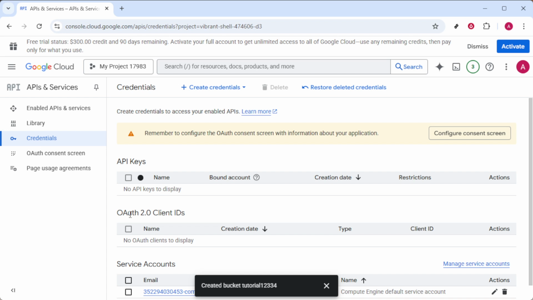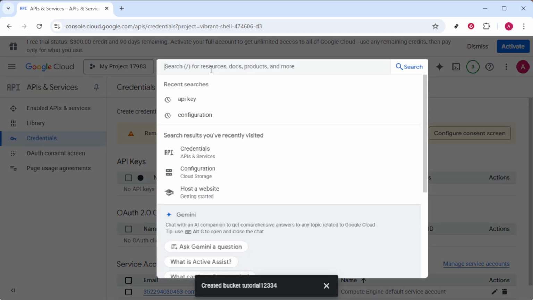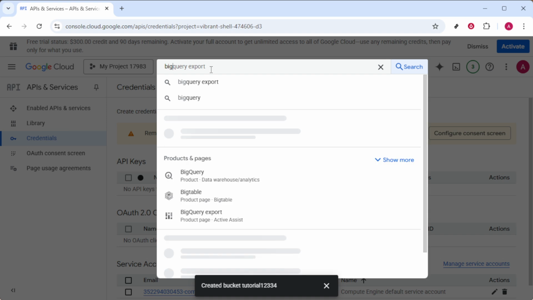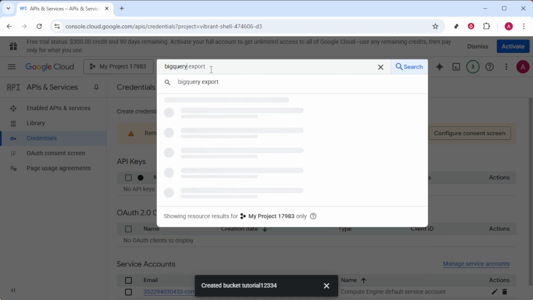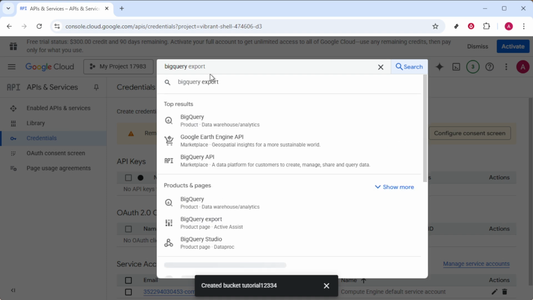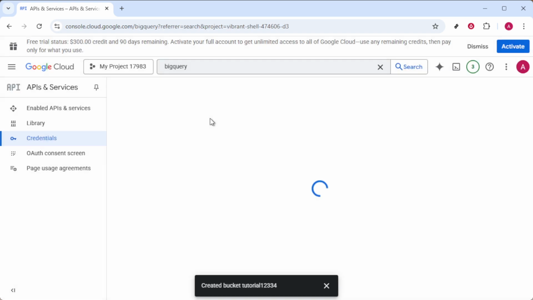First, let's begin by navigating to BigQuery. Open up your web browser and go to the address console.cloud.google.com/BigQuery. It's best to ensure you're using a supported browser for optimal experience. Once the page loads, you'll need to sign in to your Google account if you're not already logged in. If you don't have an account, you can create one easily and come back to this page.